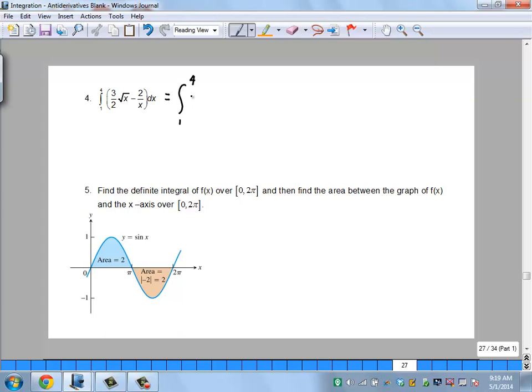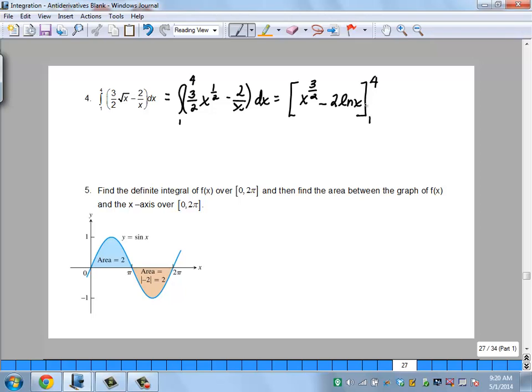So I'm going to write that as 3/2 x to the 1/2 minus 2 over x dx. Okay? If we do the antiderivative of that, so I do my brackets, the antiderivative of this, add 1 to this, so it's going to be x to the 3/2 multiplied by 2/3, so it goes away, so I have x to the 3/2 minus, and this, if you were to say, oh, that's x to the -1 and try to do the antiderivative, it's not power, it's natural log, so it's 2 natural log of x, and we're going to evaluate it from 1 to 4.